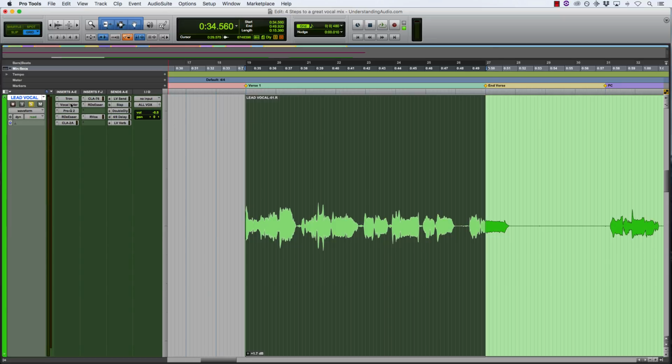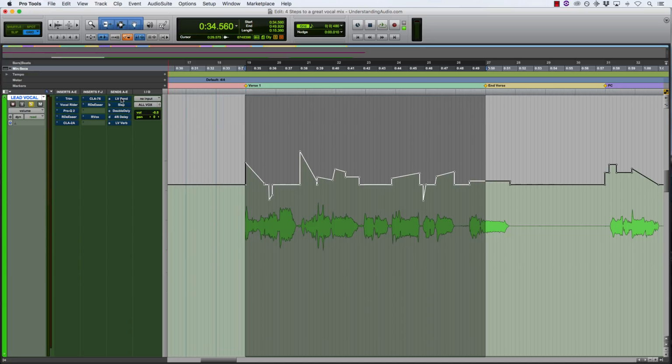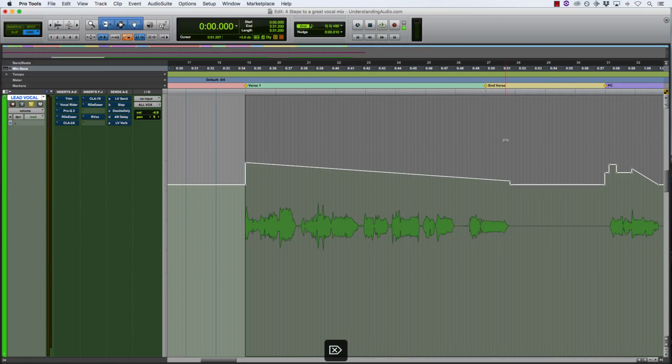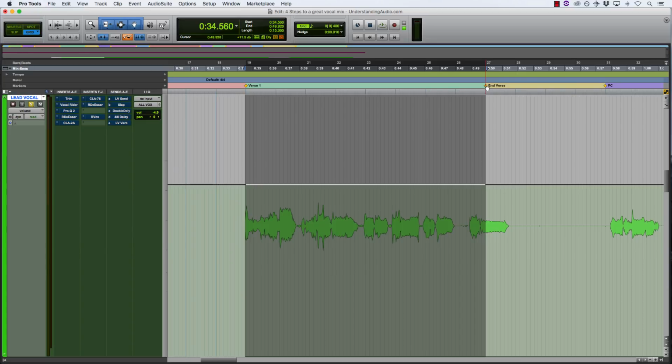Let me take off the inserts and the sends and just play this vocal back for you without any of my effects added. In fact, there's automation on this as well, so I should take that off too, if I can do it the right way. Do it that way. And let me play this back as I got it. The only thing that's happened here is that I've adjusted the fader level, but that shouldn't affect things too much.